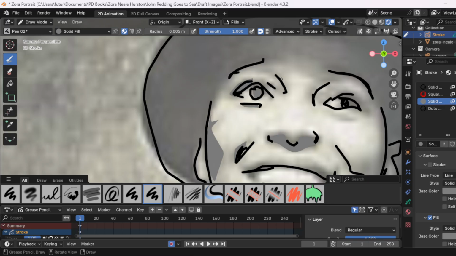An interesting thing about this portrait drawing, it's kind of big. Okay. Dark, you know, the hat and things like that.